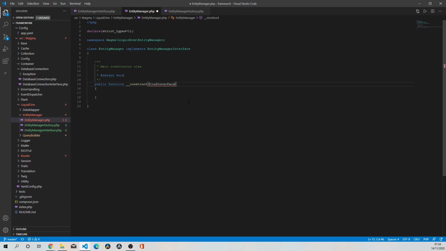It's a class that we've not created yet, and we're going to type-hint the crud interface to that crud variable, and we need to set a protected crud interface to that variable.